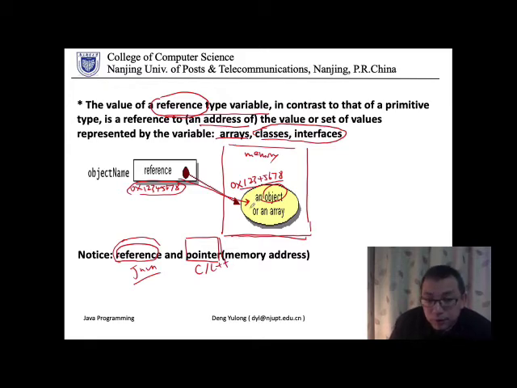Because of this, we can't perform arithmetic operations on reference variables, but we can on pointer variables. We can increase or decrease them, because they are numbers, using some kind of arithmetic operations. Okay, so that's the difference between the reference variable in Java and the pointer variable in C or C++.